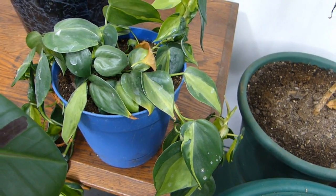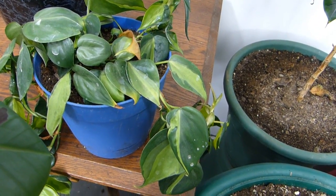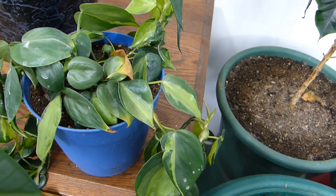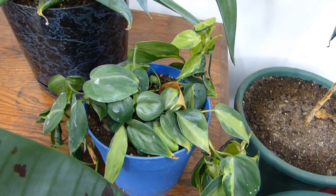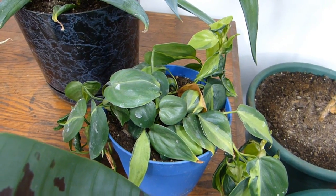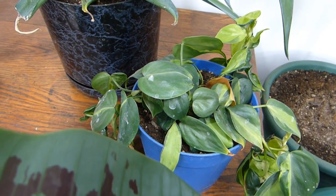I have no idea what kind of philodendron this is. I brought this in when I brought in the houseplants months ago. And it was this little itty bitty thing. I put it in a pot and I keep it over here. It gets kind of crowded out by all the bigger plants, but then again, philodendrons can grow in lower light. So that's actually a good thing. I'm sure if I gave it brighter light, it would grow bigger leaves, but you know what? There's valuable real estate here in the grow room, and I just don't have the room for it right now to give it bright light.